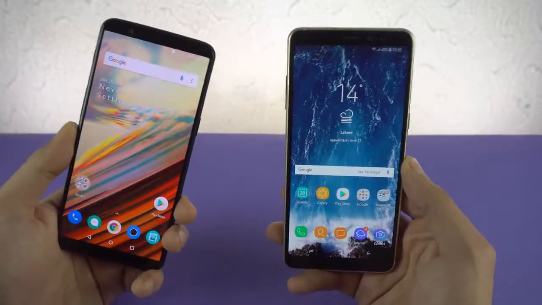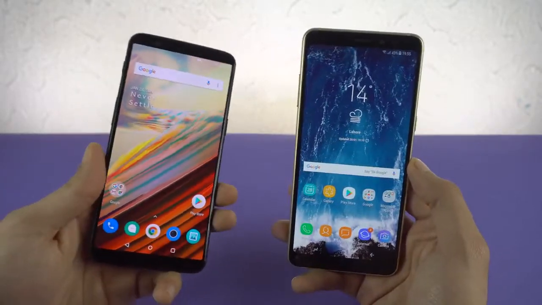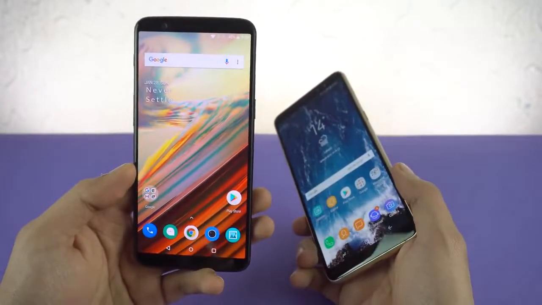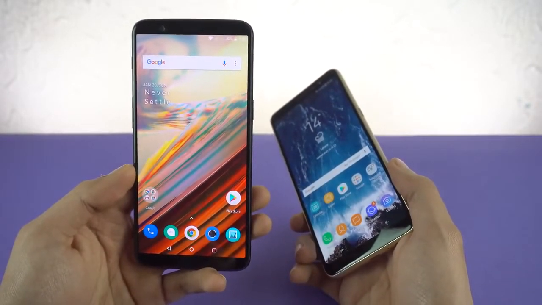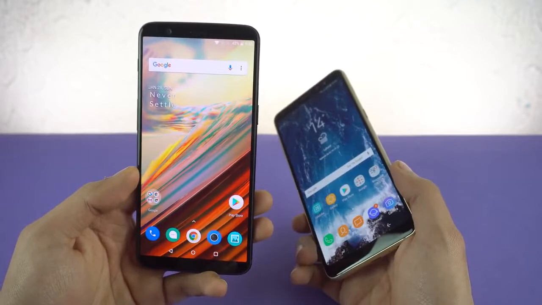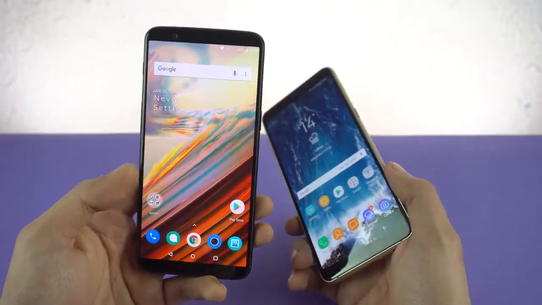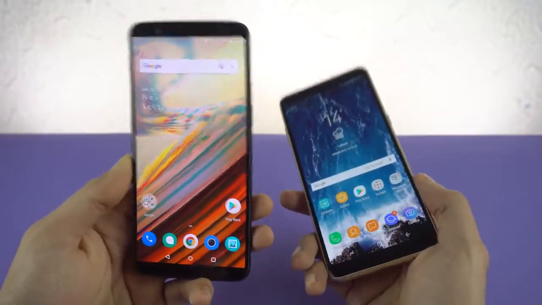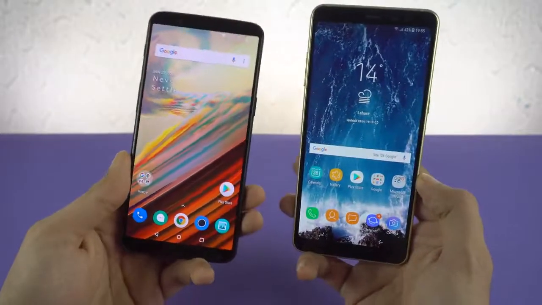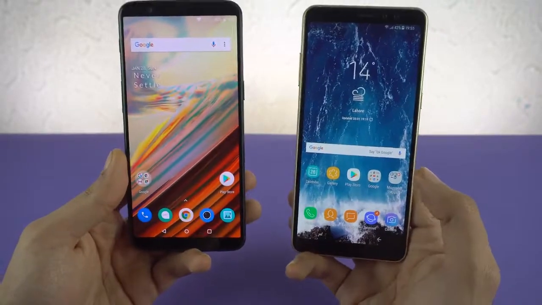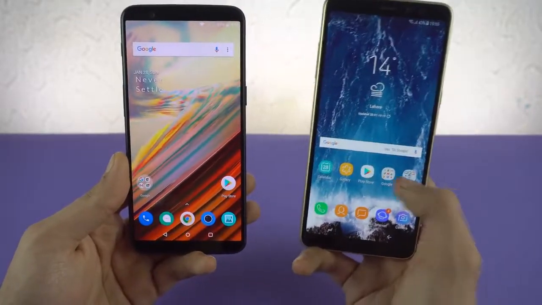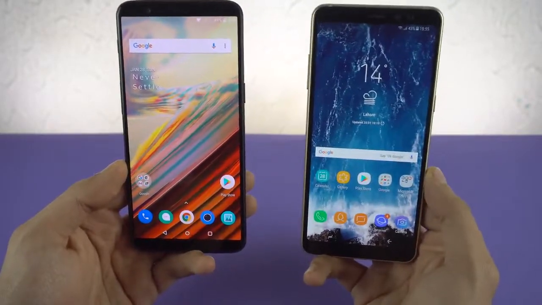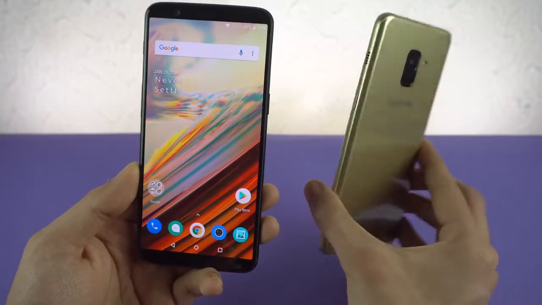You can see that both phones are pretty fast, but obviously, if you're really serious about performance, then the OnePlus 5T would be a better phone. It is faster in terms of loading the games and also faster in loading up applications in general. So it was more of a dominating phone. Obviously, the Snapdragon 835 is the top processor that Samsung uses inside of its Galaxy S8 and the Note 8. So obviously it has to be superior to this Exynos 7 series processor that they have inside of their mid-range phone. So the OnePlus 5T would be my recommendation for performance.